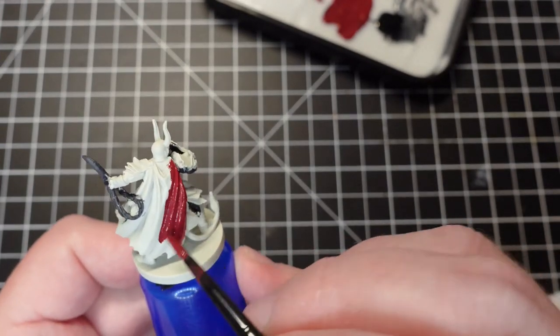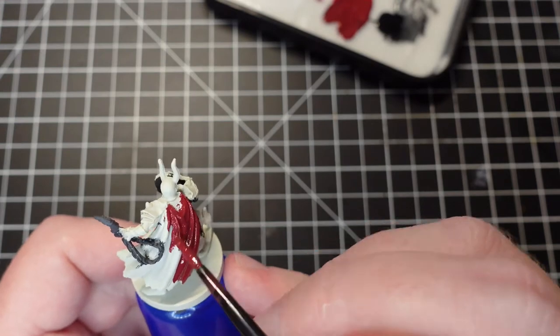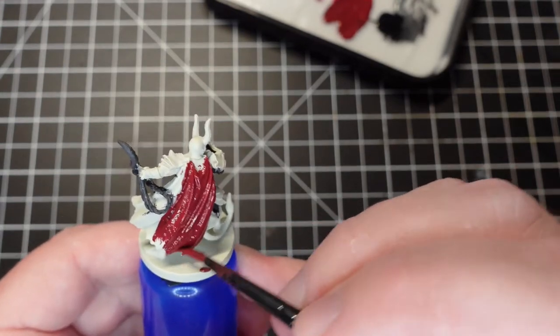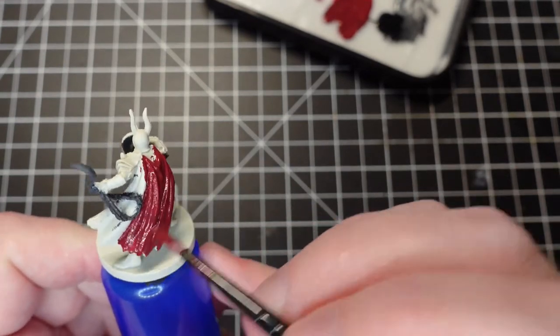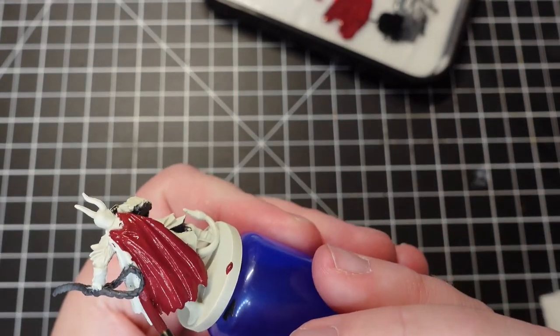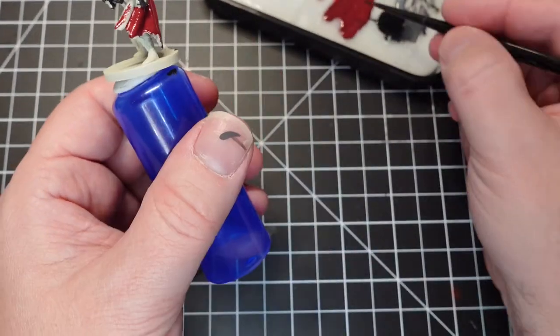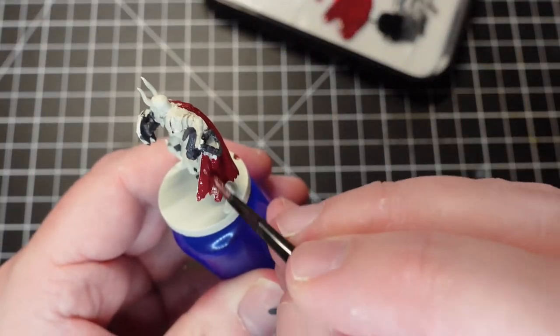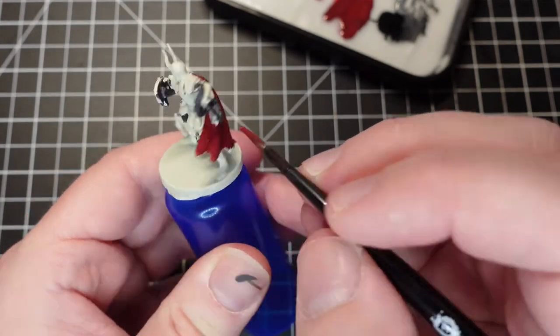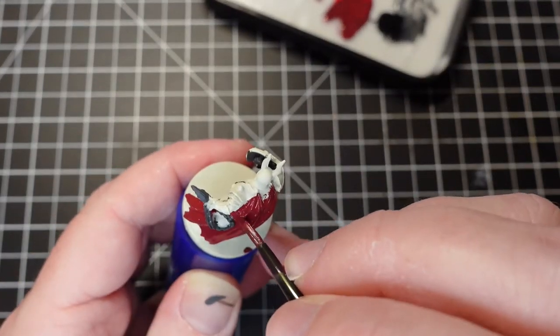And we're going to cover pretty much the rest of the model in this. We are going to avoid his face, and we're going to avoid his horns. But other than that, we will put this paint on everything. It will take 2 to 3 coats. Red is really finicky, and you would rather it be too thin than too thick. So, several layers, and thin paints.